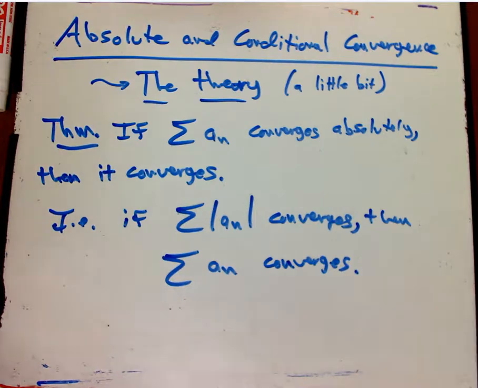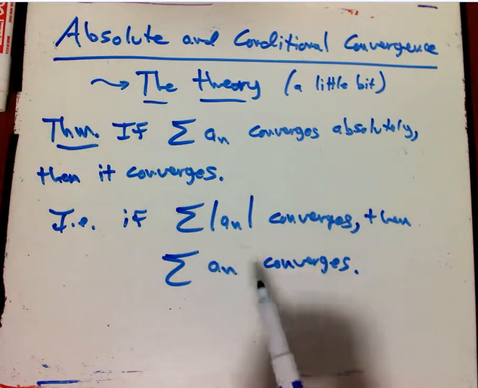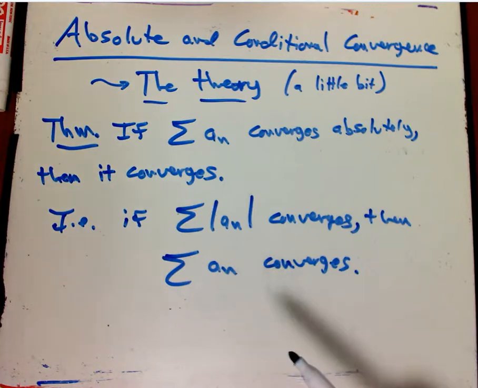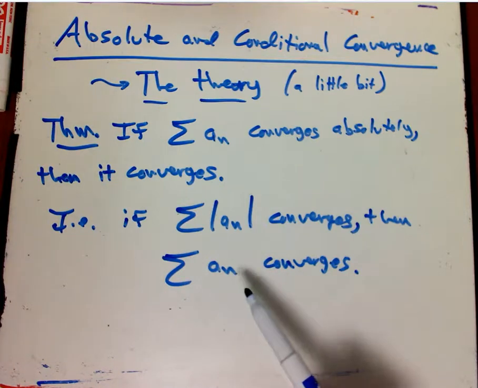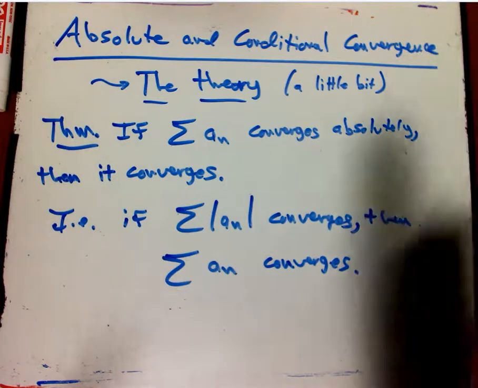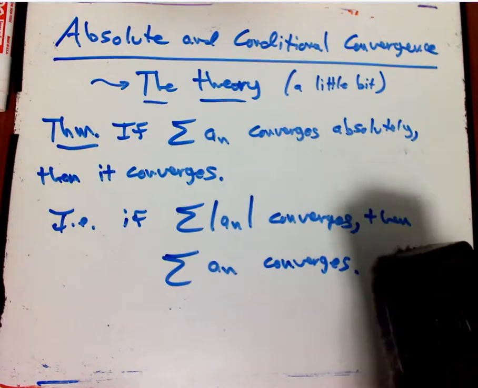And that's not completely obvious because, as I said in the other video, you get some sign cancellations, so the sizes of things are kind of smaller, but you introduce more wiggling. And one way that sequences can diverge is by wiggling. And so we do have to actually prove this.